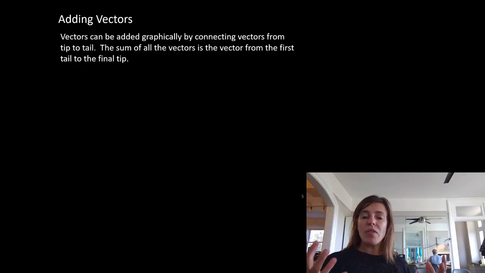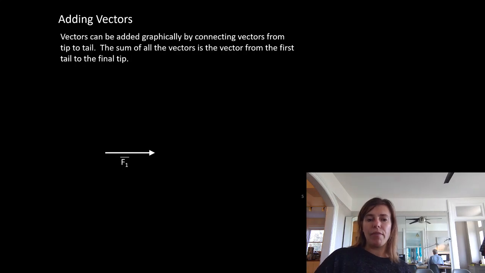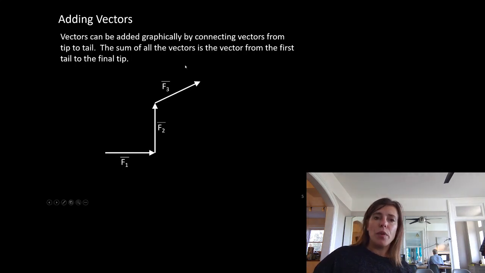If we drew this all to scale, we could have a to-scale representation of the summation of our vectors. So if we have vector F1, vector F2, and vector F3, and we've drawn them all, we started here, there's the tail of the first one, and then we've drawn F2 from tail to tip, and then our resultant. Oh, look, we have one more. Sorry, I can't see my progress slides.